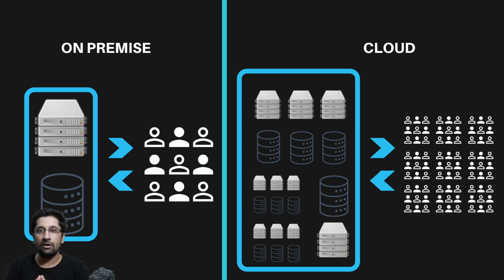Whereas on the other end of the screen, you can see that I have tried to explain a cloud service model in which you can see various application servers and various database servers of different sizes put together. There are other resources as well, but just for simplicity, I am taking into consideration the compute and the database services. So let's say multiple users have to use this. Rather than one company having its own on-premise server, if they create an account with a cloud solution provider, which has somewhere around 50 to 70,000 servers racked up in one location, the cost of operations is going to go significantly down.